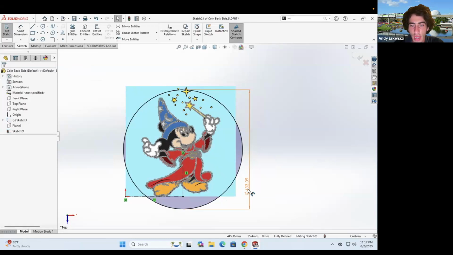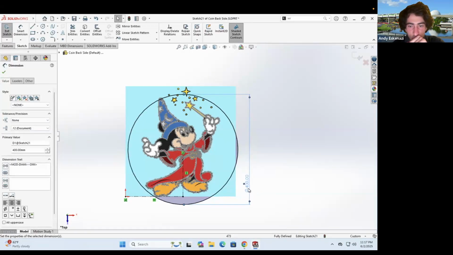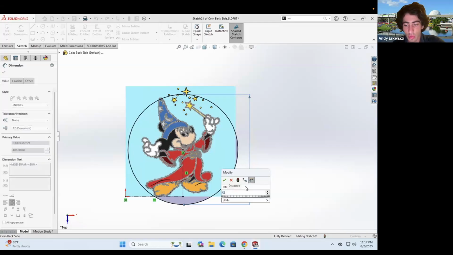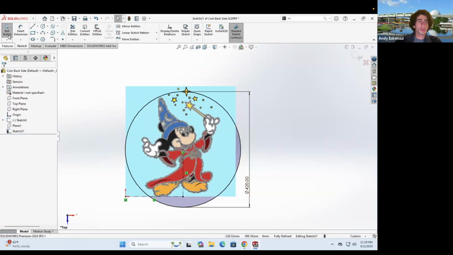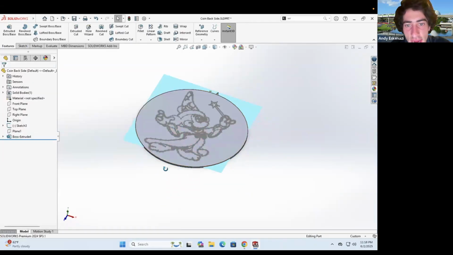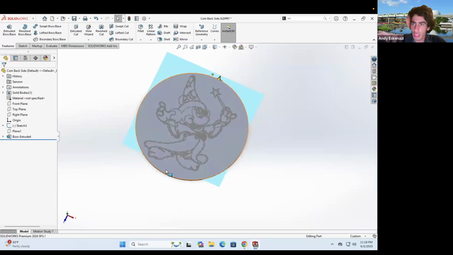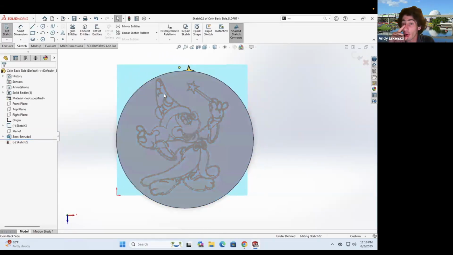Actually, I'll probably make this, let's see, 400. Would that be too small? No, 420. Okay, that's excellent. So I'm gonna give this some volume. It doesn't matter how much, say 5, that's okay. And now I'm gonna start literally doing the same thing as usual, extruding layer by layer, building this sorcerer Mickey, but not as a wrap, just as if it was a cake.